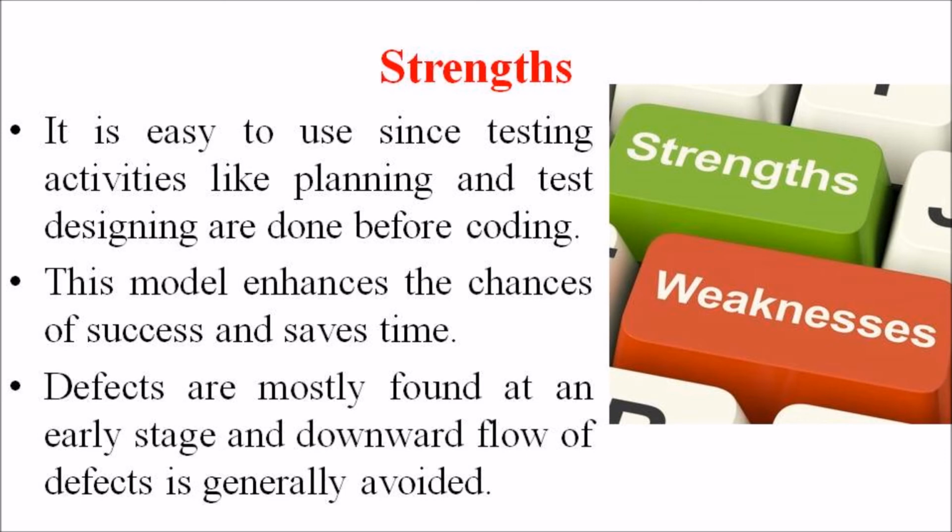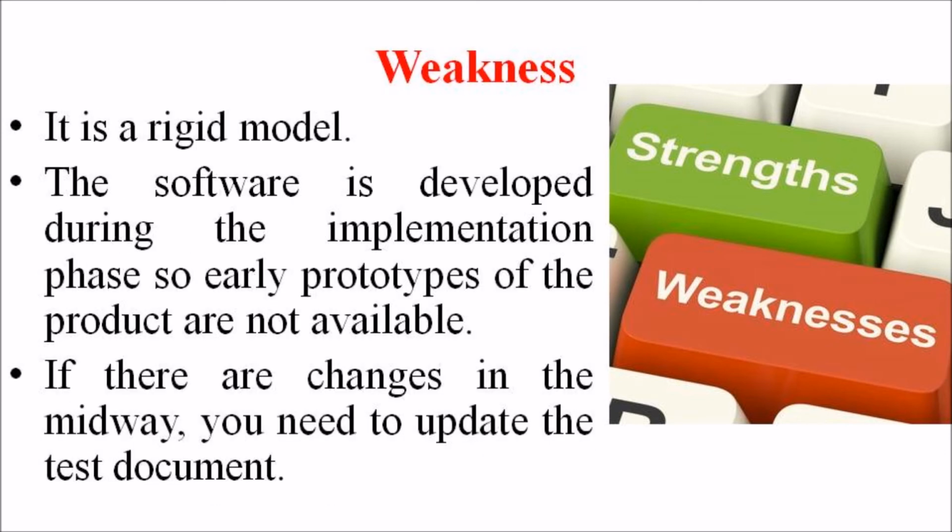And when we come to the disadvantages, the V model is a rigid model, as well as the software is developed during the implementation phase, so the early prototypes of the product are not available. And if there are changes midway, you need to update the test documents in this phase. So these are the disadvantages of the V-shaped SDLC model.